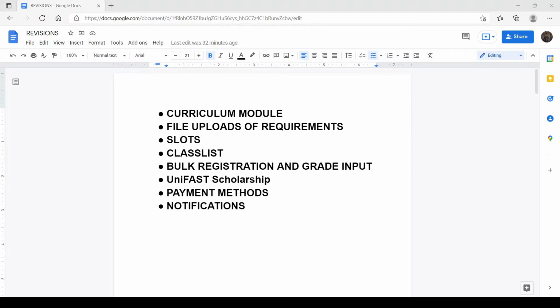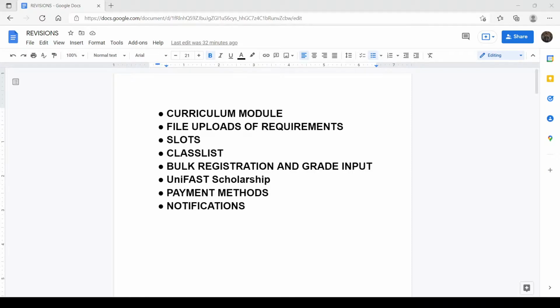Third is the slots or the available seats per section. So instead of setting a number of slots per section, we should be able to apply the number of slots to all the sections at once. Next is the generation of class list or printing the class list. We just did a little improvement, and that is we can now create a class list for any professor that we want. So in the class list, we can see that specific professor's name with the subject that they are teaching, and of course the list of students enrolled on that particular subject.